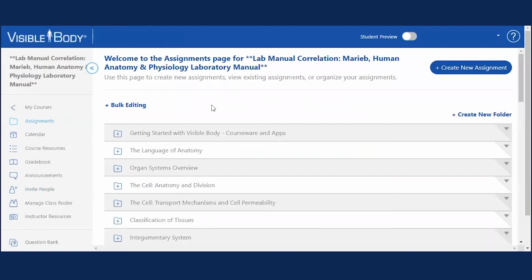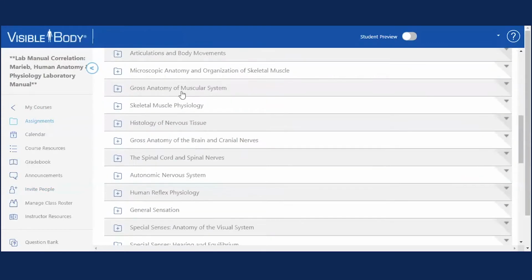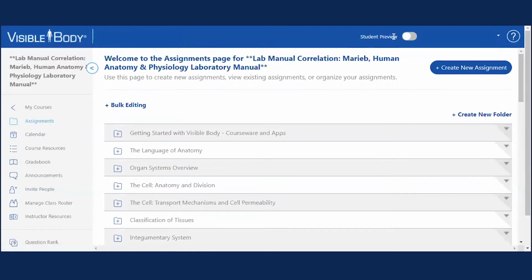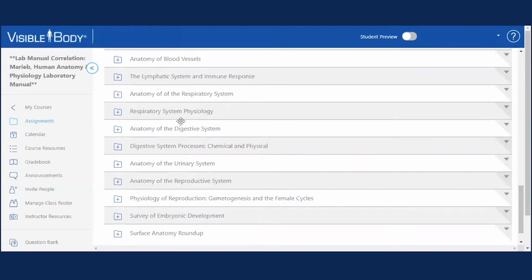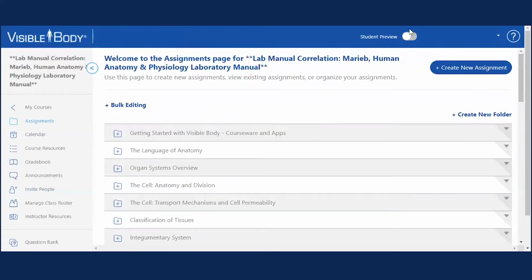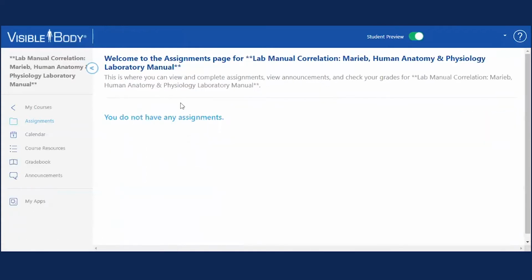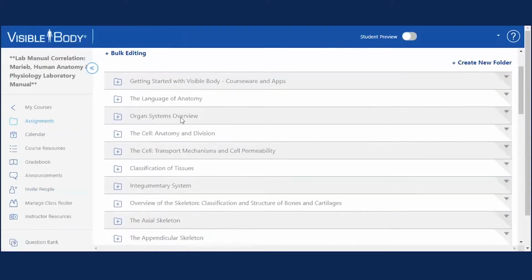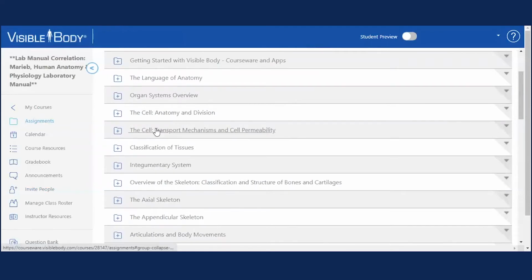What I mean by that is simply that when you're in your course here, you can see it all set up. The students on their end will not be able to see any of this until you go in and publish it. So I'll show you what I mean by that. Up here on the top, it says Student Preview. If I were to click on this, you'll see if I was a student, I wouldn't be able to see anything quite yet. And that's just because we haven't gone in and published anything.